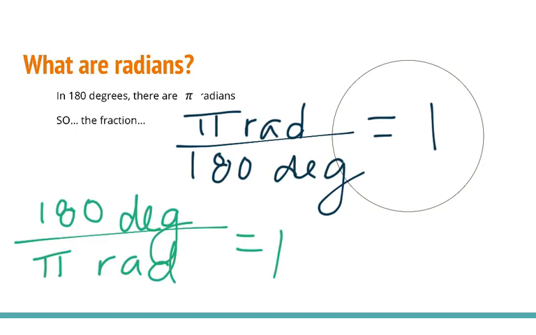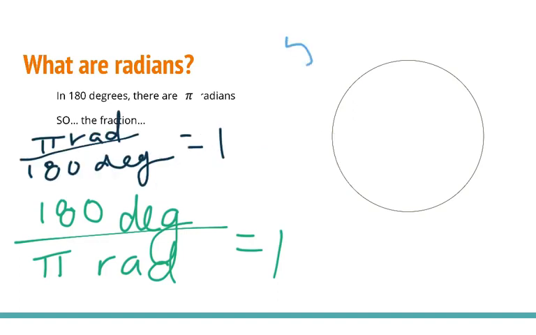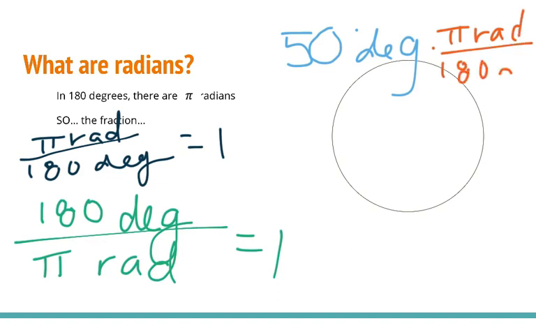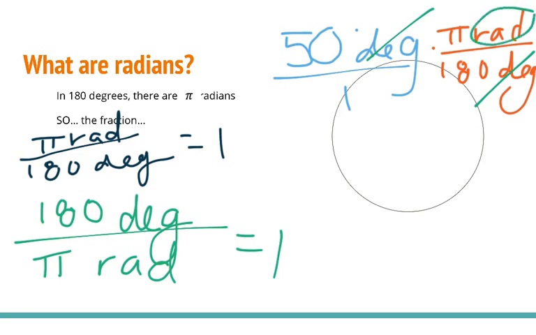Okay, so I'm going to write this part neater and show you just a quick example before I move on. If I have 50 degrees and I tell you to convert that into radians, then I want to choose to multiply it by pi radians over 180 degrees. The reason I would choose that fraction is because there's degrees in the top and degrees in the bottom, so they would just cancel out. Then I'd be left with something in radians, which is exactly what I wanted. I won't go through and multiply that out. We'll do that in a second.